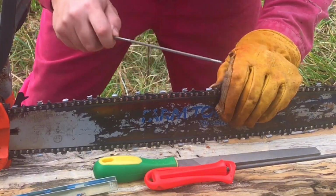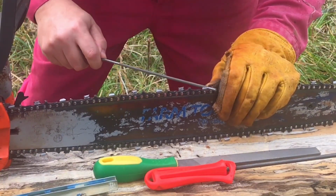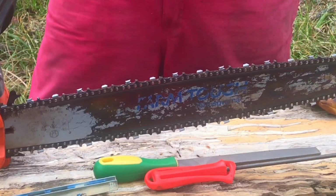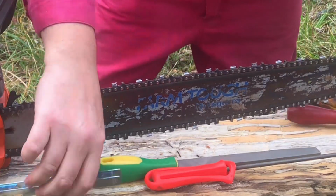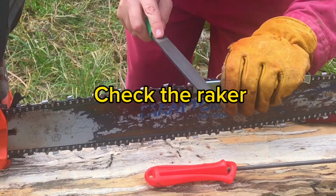Yeah, I think we've just made a loop. Yep. You can always tell by the shining teeth when you've made a round. Okay, so now we'll go back just to check that they're not sticking out.